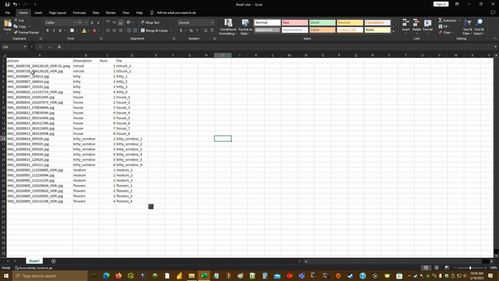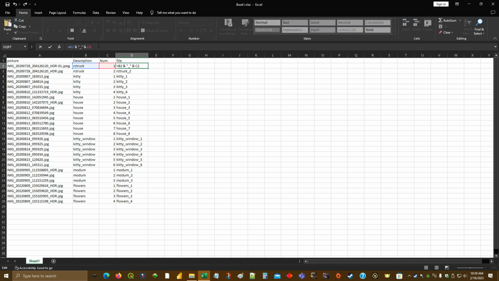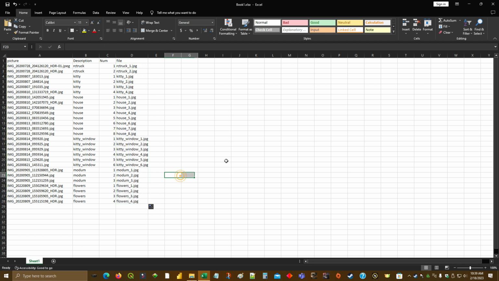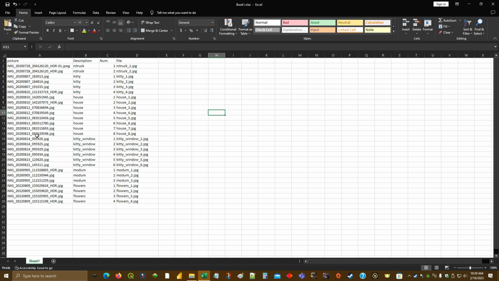So I'm going to make a command that copies these to this. But let's put the JPEG on the end of this, because these are all JPEGs. So I'm going to put another ampersand, asterisk, point JPG. So that's a complete file name. Now what we're going to do is copy this image to a new file name. And to do that, we're going to use this formula method here to create a new copy command.